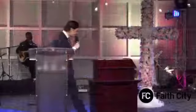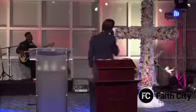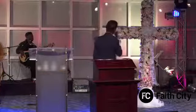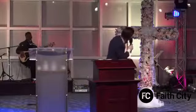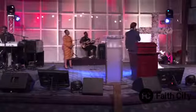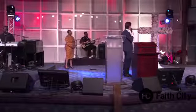Come on. As I look at this cross today, I think about what Jesus did. The Bible says that they put nails in his hands and in his feet. They placed a crown of thorns upon his head. They put a spear in his side. And he did it all for you and for me.